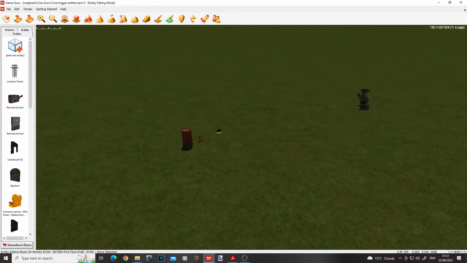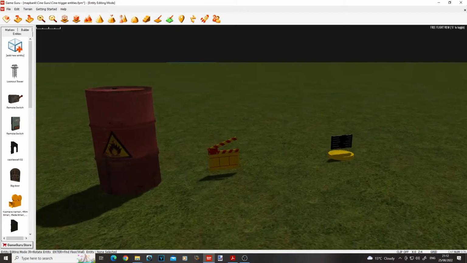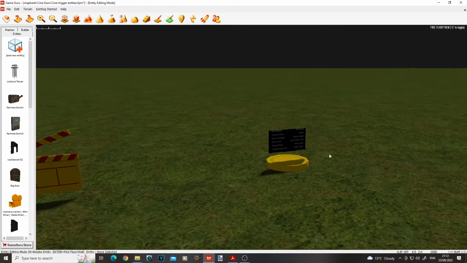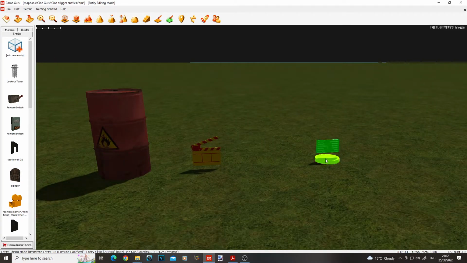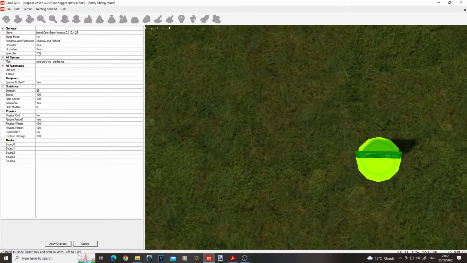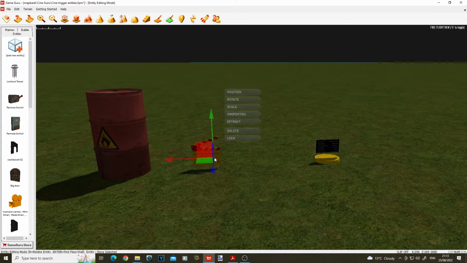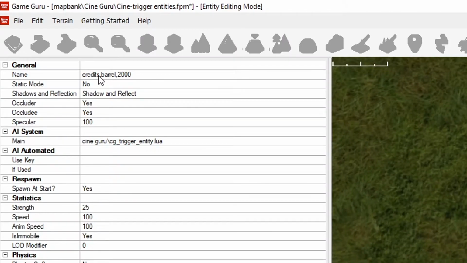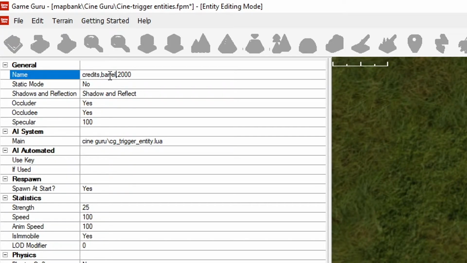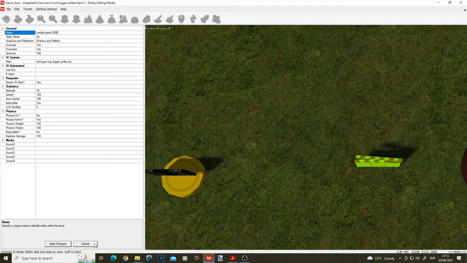So, and one last thing that we will check out is credits. So we won't go into exactly how the credits marker works, but we'll cover that in a future tutorial. But all you need to know is that credit markers have to be set up with a unique scene name. A little bit like actors, they need to have a unique name. We've called this one barrel because it's going to be activated by a barrel, but you could call it anything if you want. And our Cine-trigger entity, we've specified that it's going to trigger credits, and the credits that it's going to trigger are the ones called barrel, and then there's a short 2-second delay before they get going.